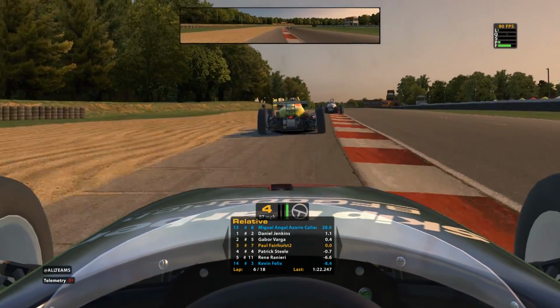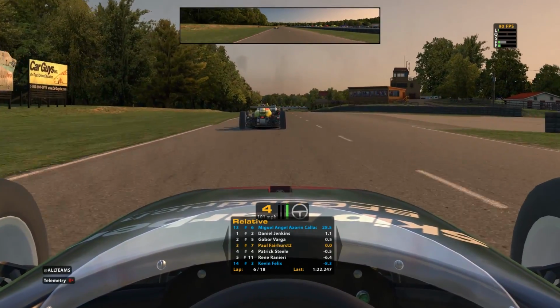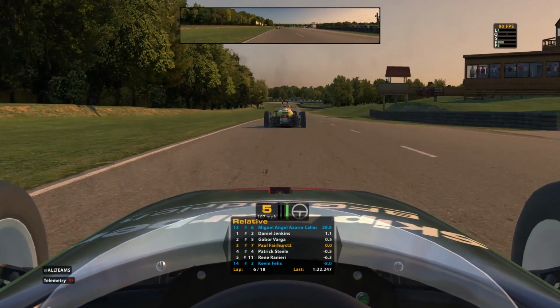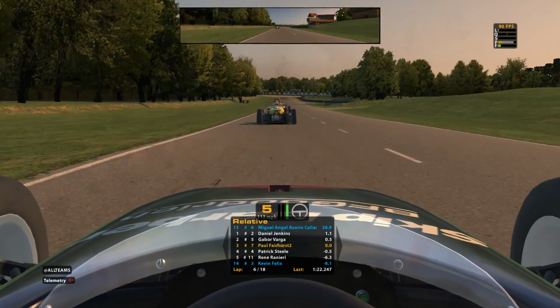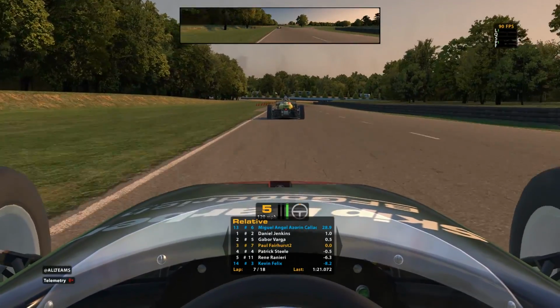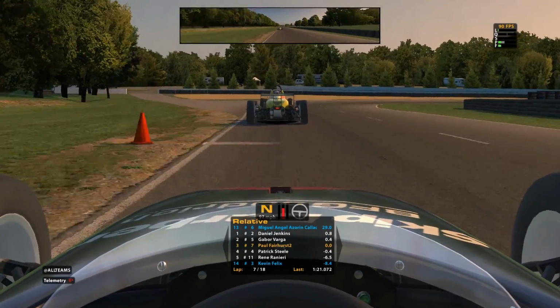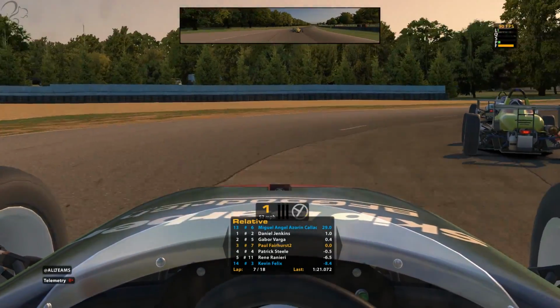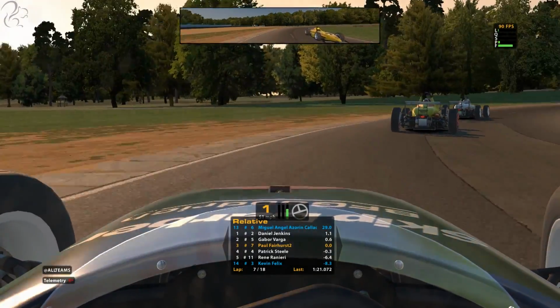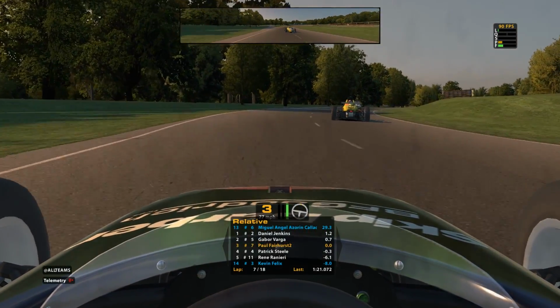I completely missed my apex, but I've got the draft behind this guy, so that will carry me through. Alright, what are we on? Lap 6. Doing well. I'm happy with this right now. These two guys in front are being sensible, being clean. But things tend to change in the last 2 laps in my experience. Oh, he's got me on the right side. Clear him. No, he's backing off.